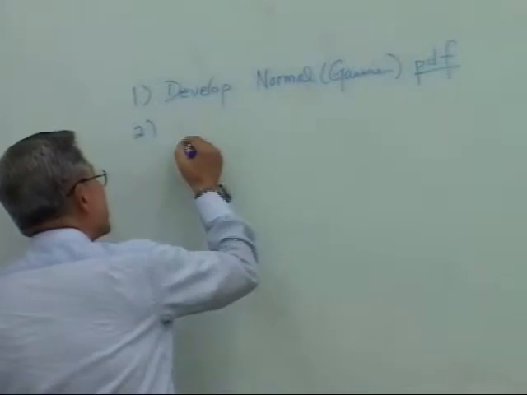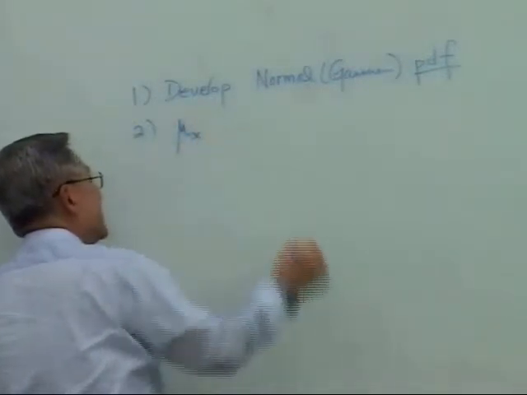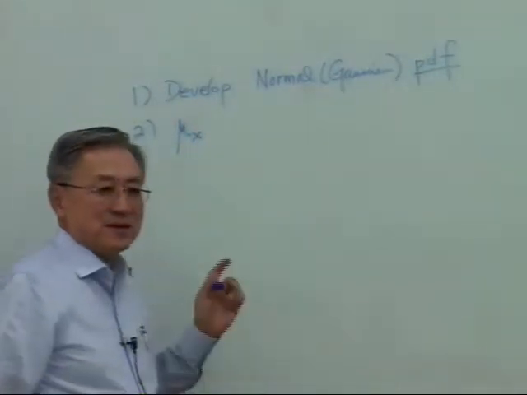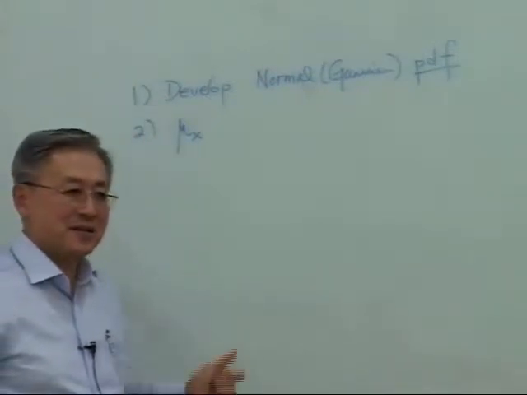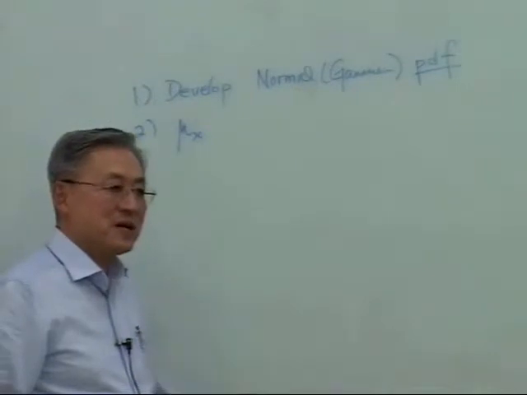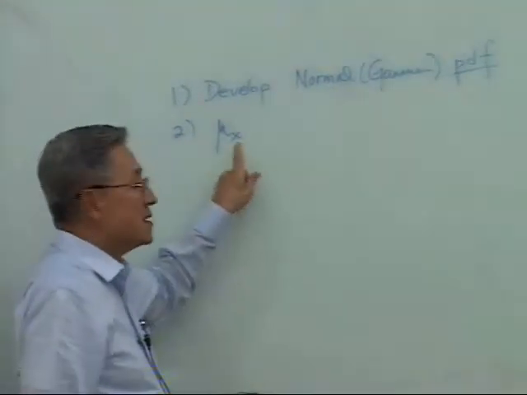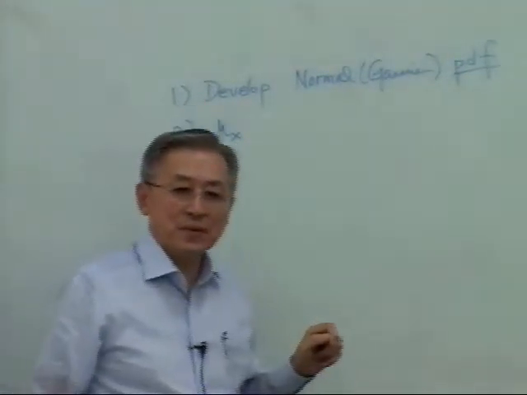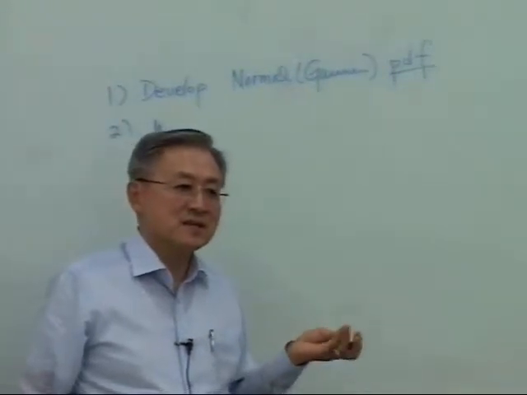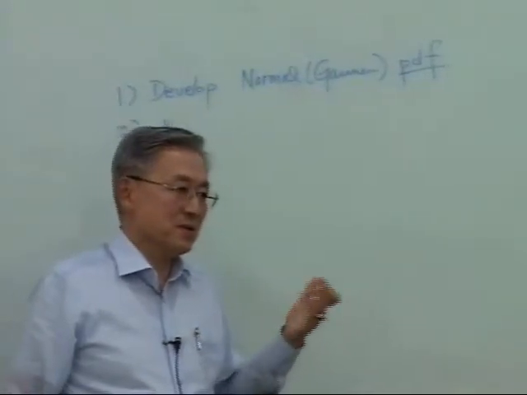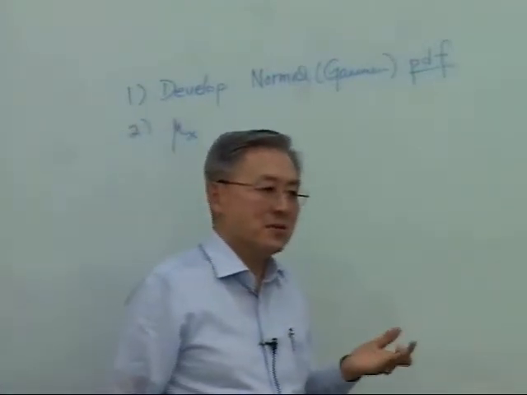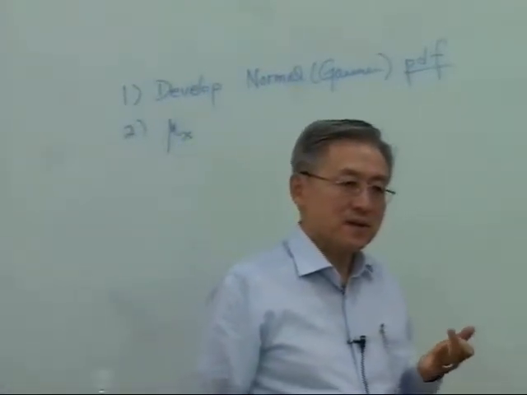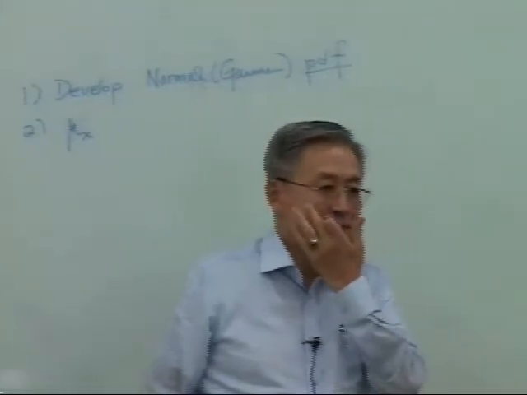Then I want you to develop the mean. This is a symbol I'm going to use. You will see that today, of course. Mu x, where X is a random variable. Something like yield stress. Could it be loading? Could it be ocean wave height? Things like that. Okay?